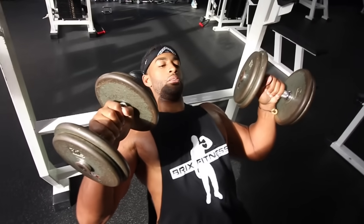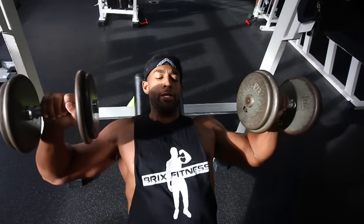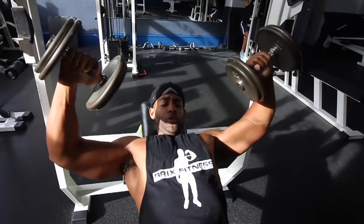Tip number four: develop muscle contraction awareness. What I mean is you want to feel your body and be aware if you're actually feeling the burn in the place where you're targeting. Try different hand positions, different pressing maneuvers, different tempos. Everyone's body is different, so what works for me may not work for you — find what activates the muscle best for you.